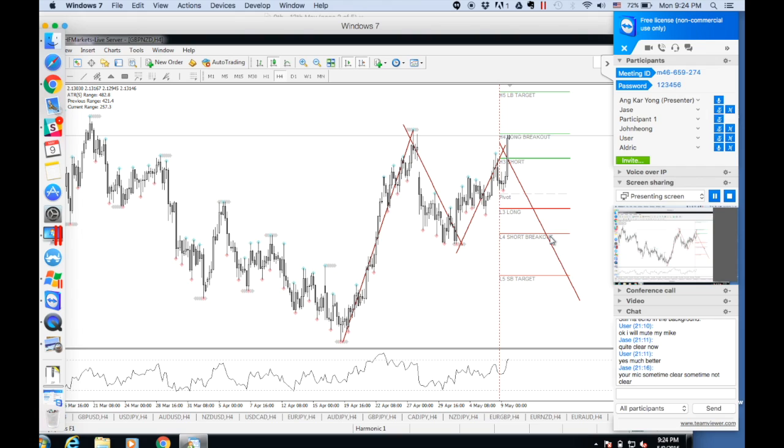You also want to start coupling, as in combining together, the fundamental and the sentiment aspect into your trading. So you don't just base on technical and then make a decision. We now know that the story is that the UK pound is weak, so we want to look into shorting this pair. And so what we did is we also identified that there's a smaller W shape within this, over here.